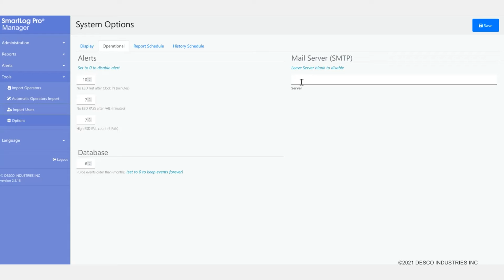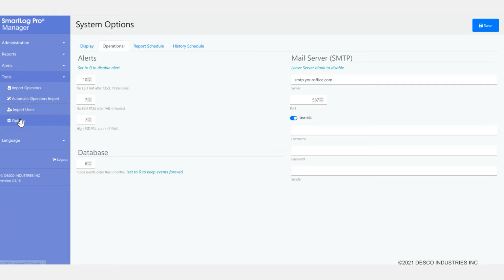So the first thing you need to do is type in the server, which is the address of your SMTP email server. You will need to find out what that is and enter it in. The port is a number that needs to be specified for the SMTP server address that you are using. Check with your IT administrator to make sure this is the right port number and whether or not you need to use SSL so you can select it.